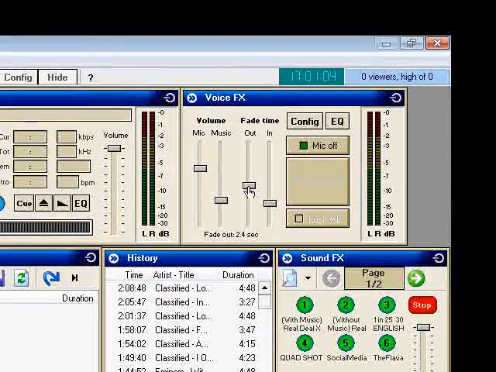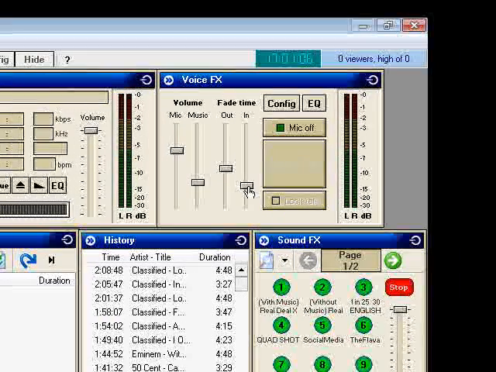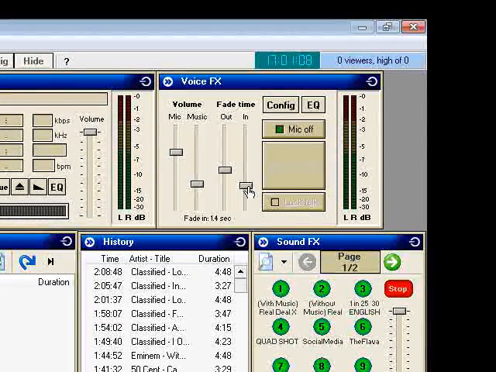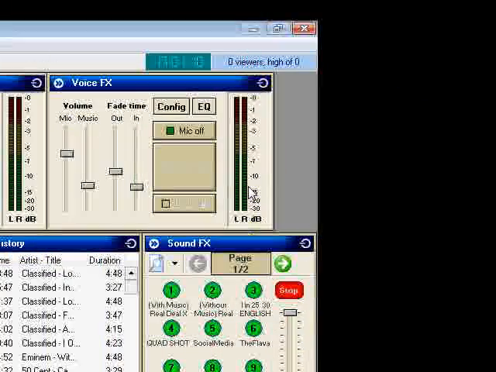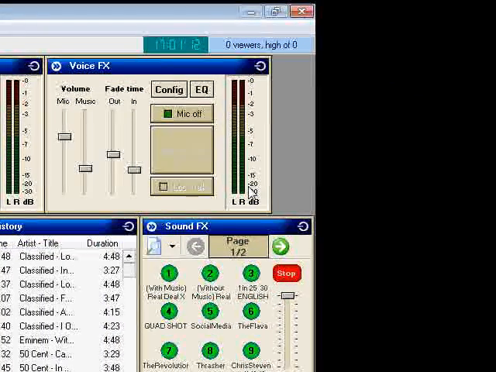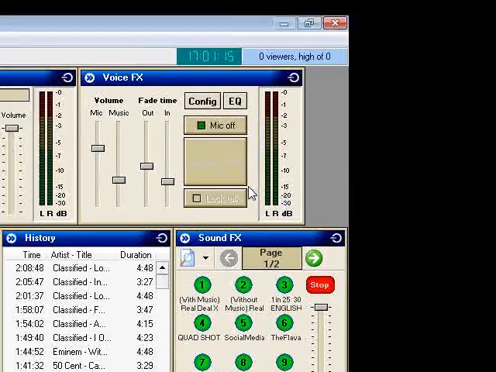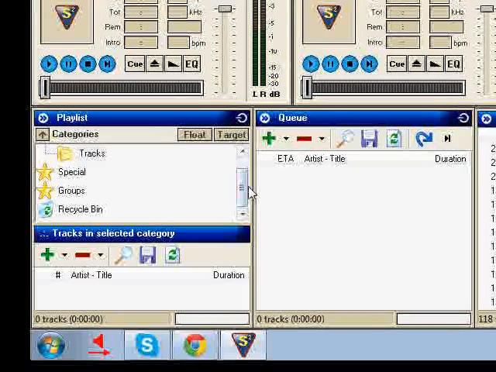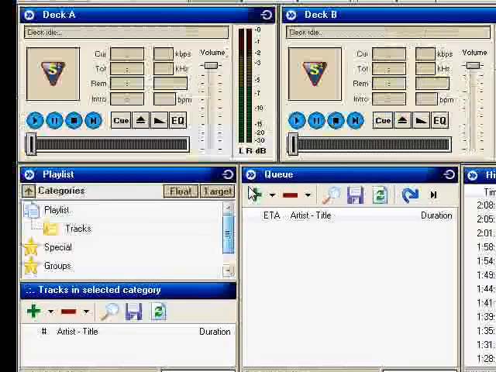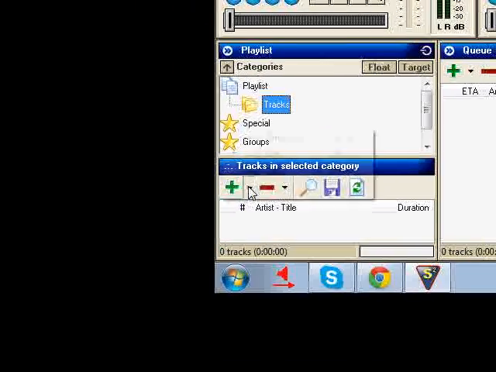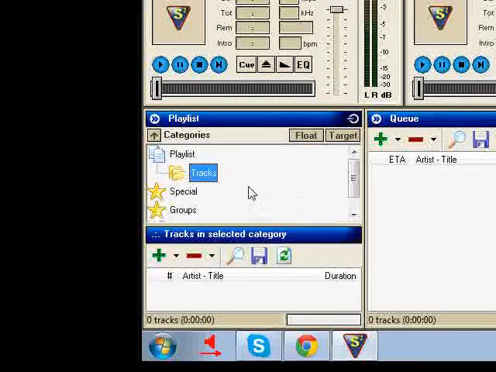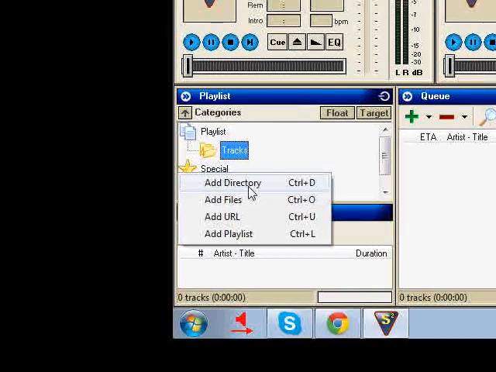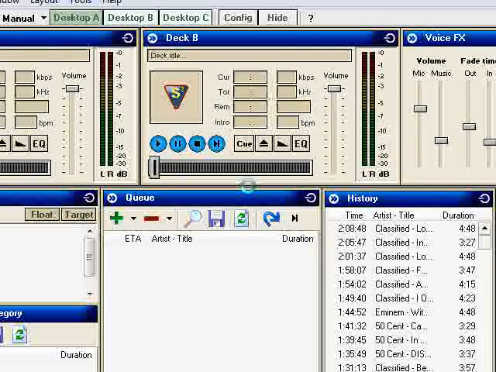Of course, you got your playlist here, and this is actually a neat thing here. You just put your tracks in here. You can do it one of two ways. You can either do it as a directory, just find your music, or you can just click on the plus button and it'll bring up the folder. You just click the song, boom, it's in there.